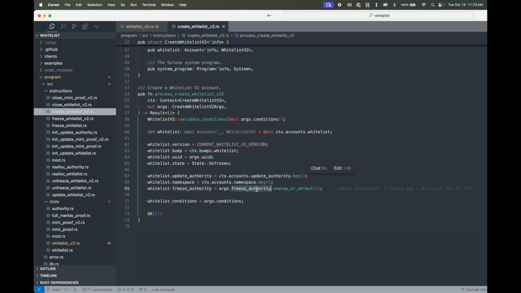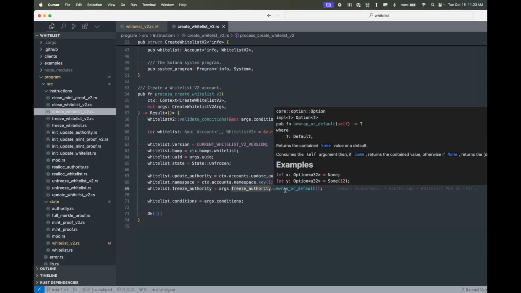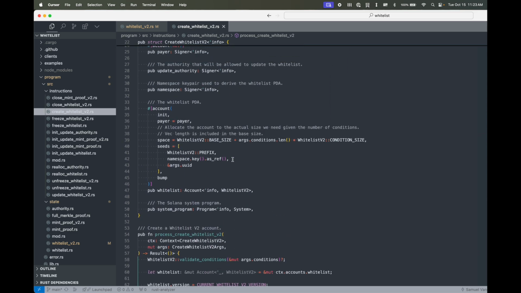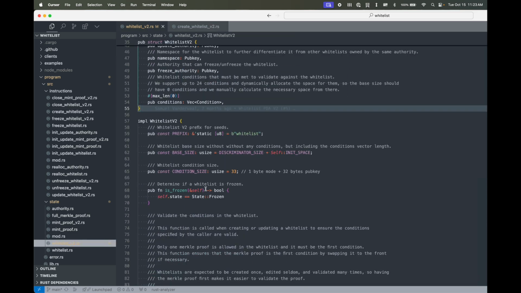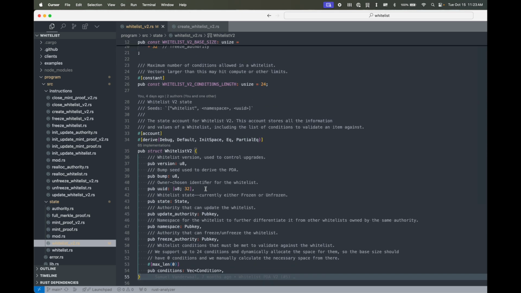Now, the freeze authority is optional. So if it's not set by the user, it defaults to the default pub key, which we use so that we can have a constant 32 bytes for the freeze authority in the account state here.